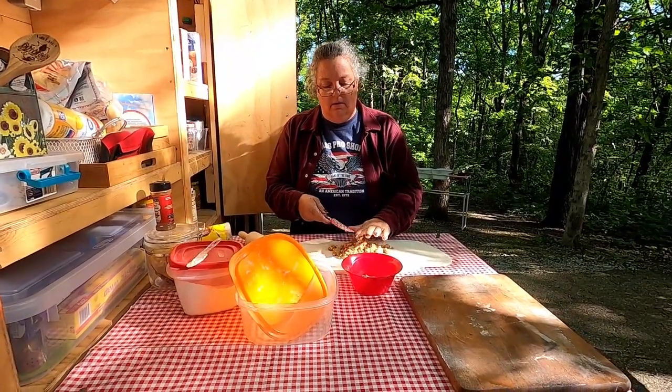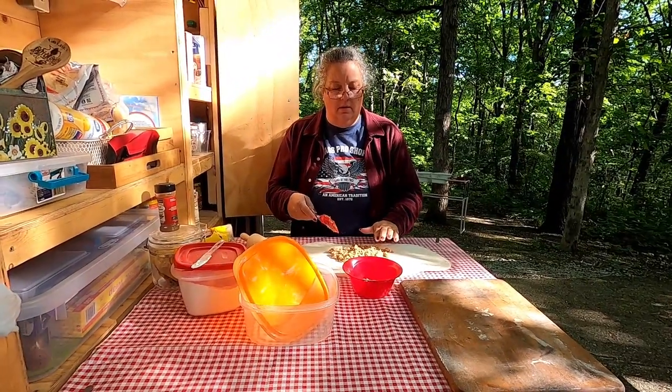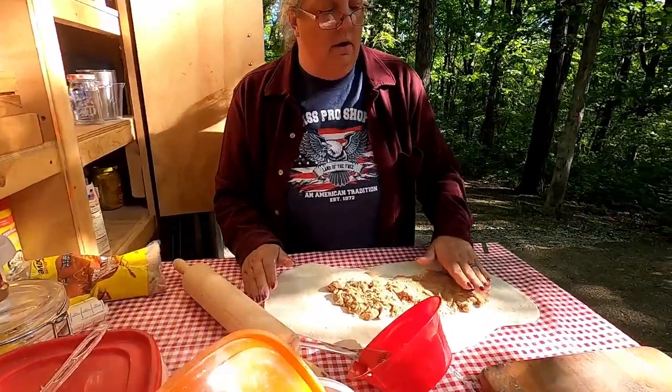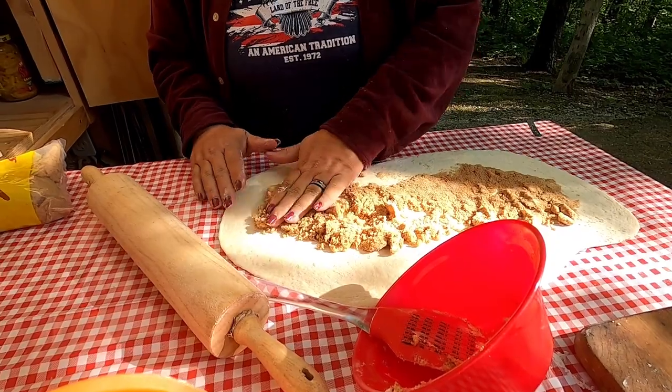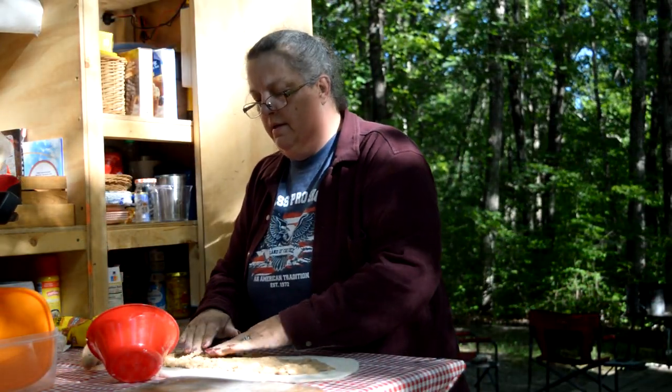I've seen some recipes where they'll put melted butter and smear that, but I think in the bottom line, that doesn't make a whole lot of difference, does it? Especially not in the Dutch oven. I'm going to spread it out with my hands a little bit. Get as far out as you can so we can roll it up. Cinnamony yummy. And gooey all the way through there.